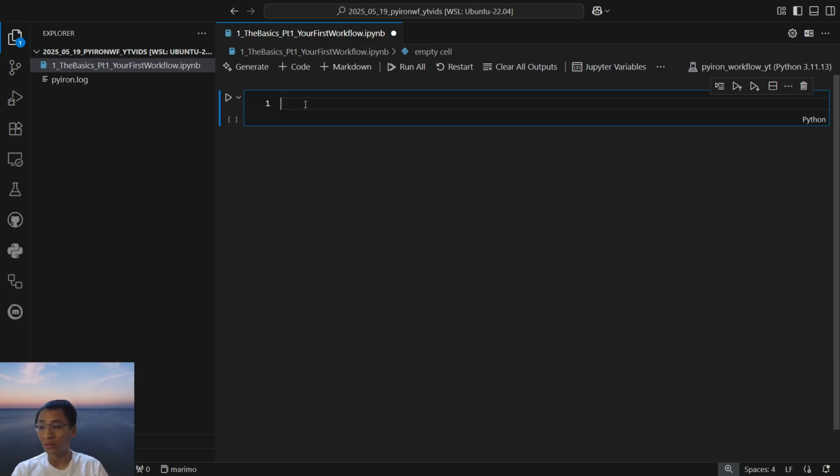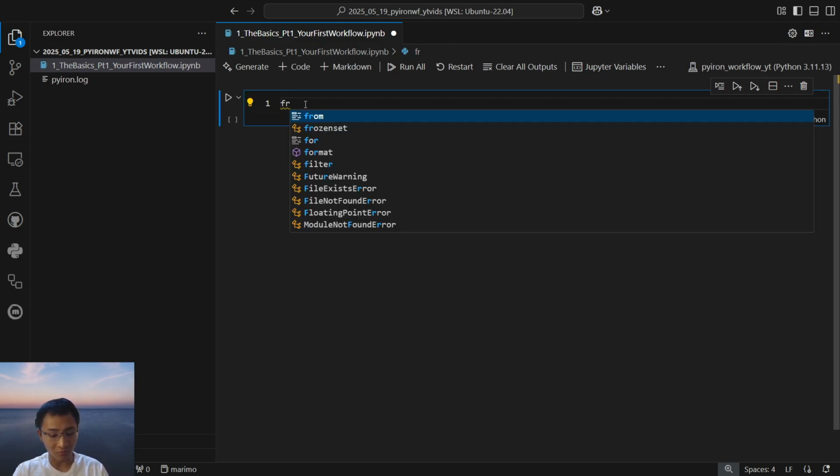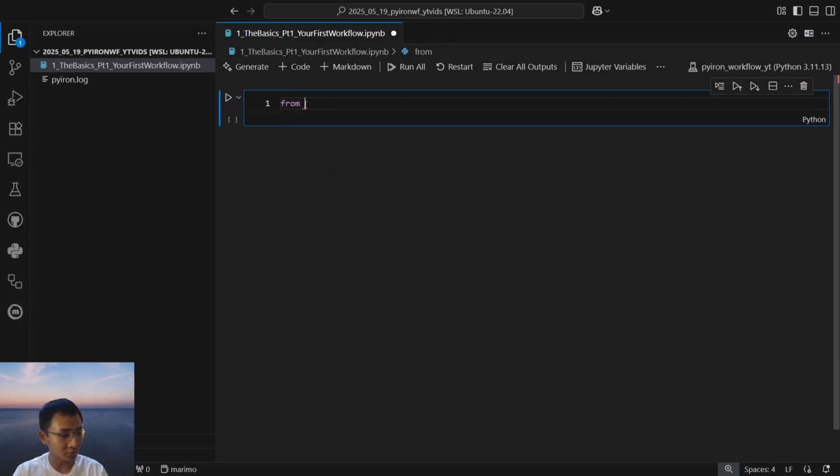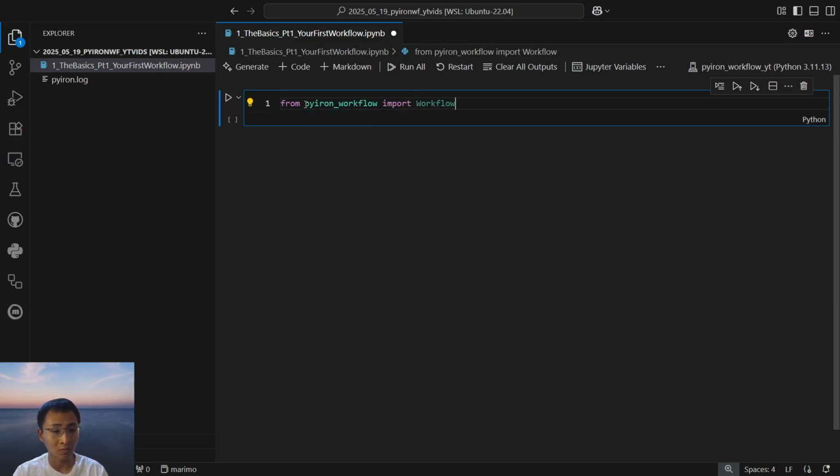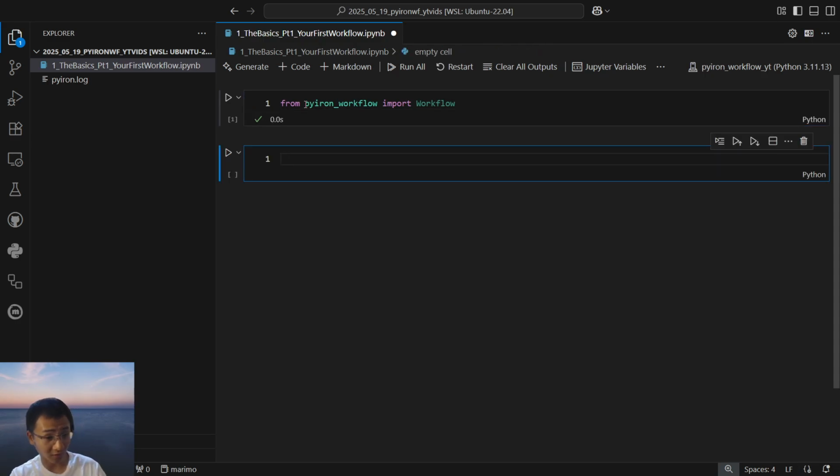So, what we can do is import the workflow object from part1. This workflow object acts as a single point of entry to all of the useful tools that we can use to write our Python workflows, and all of the tools required to get all the neat functionality that we can get out of it.